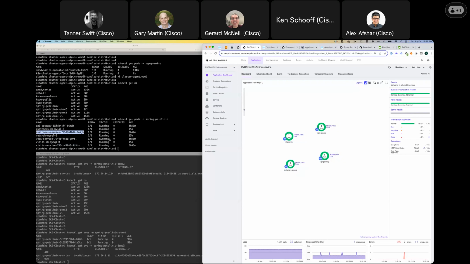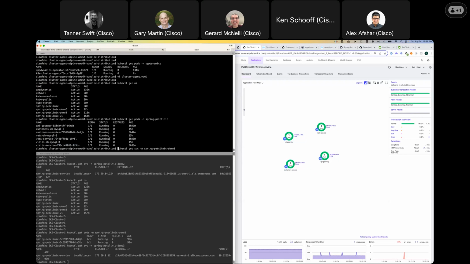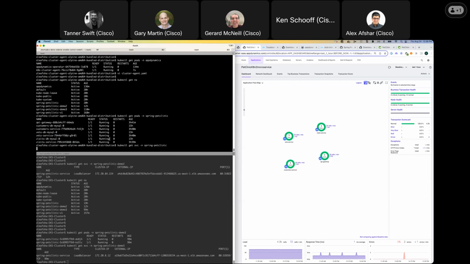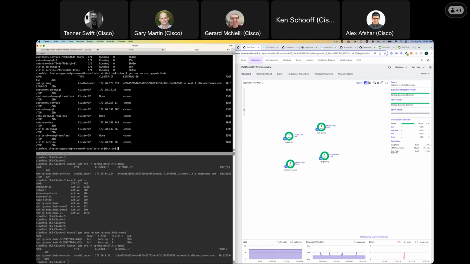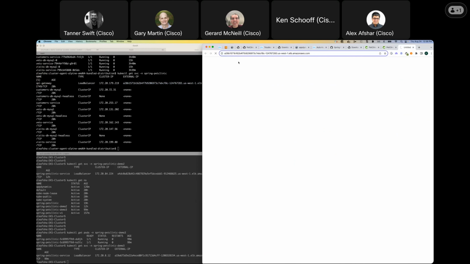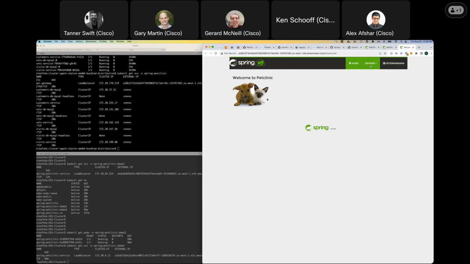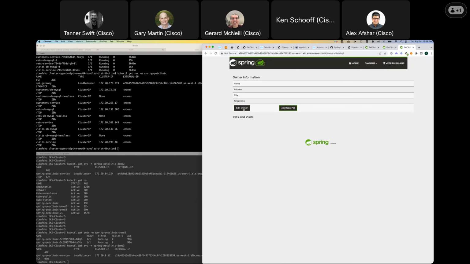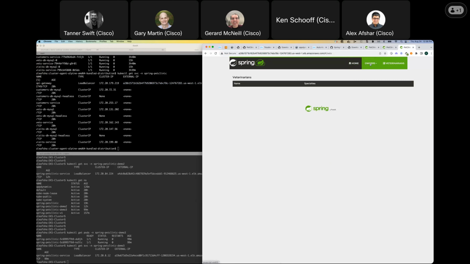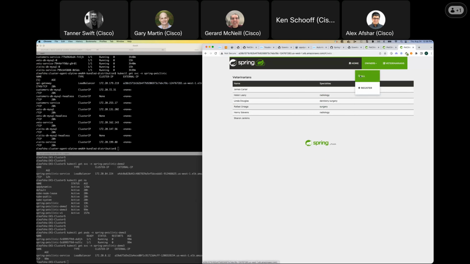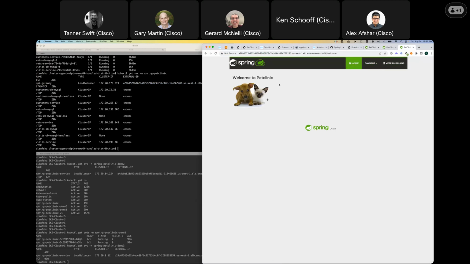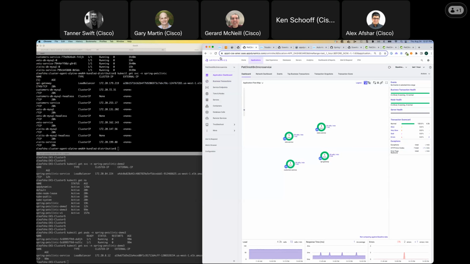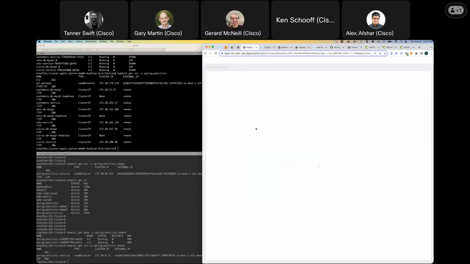I'm not making any calls, so you don't see anything being persisted. But if I wanted to actually access it, there has to be some traffic for these things to start showing up, like the workflow or flow map arrows talking to the backend. So if I wanted to, I can go ahead and access the GUI, run some traffic, and then see how that shows up sometime within the next minute or two, with this flow map coming in, showing arrows.